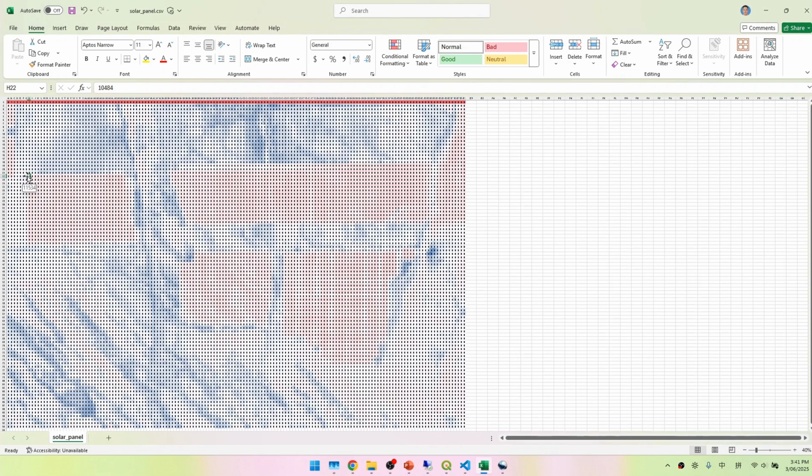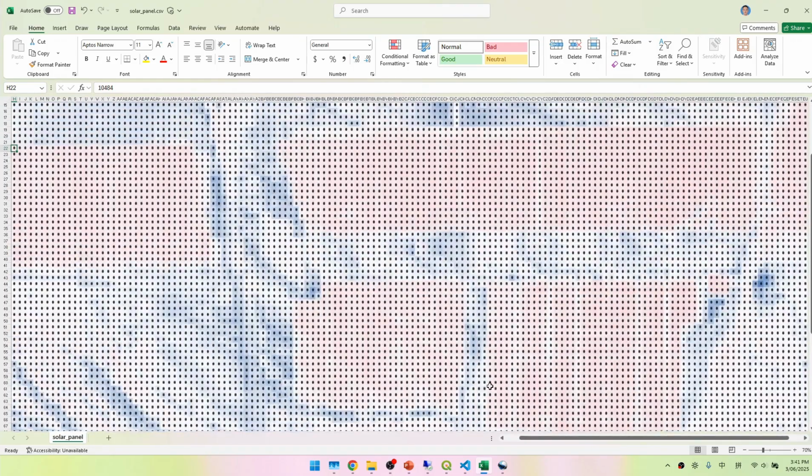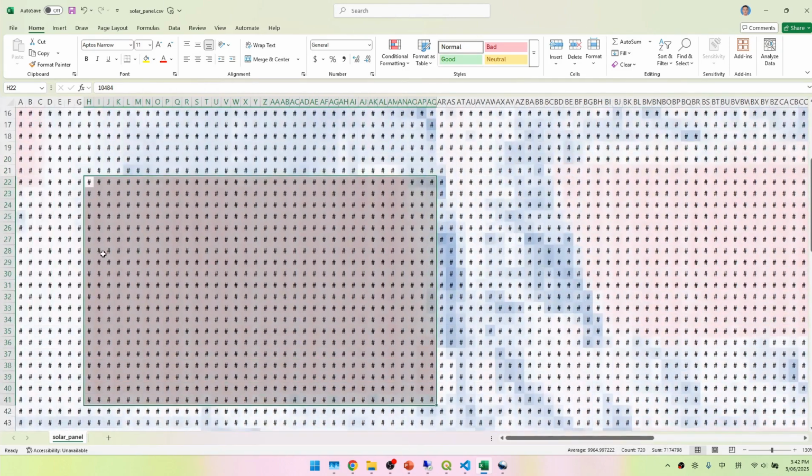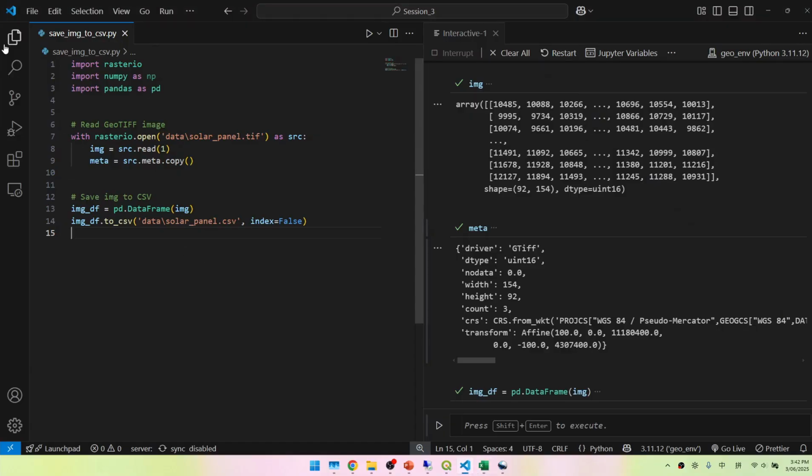Let's move our mouse to the top left of the data we want to slice down. So here, I hope this still looks easy. This is the part we want to slice down. Now we need to use the row numbers and the column numbers to determine this rectangle. From here, we can see, let me zoom in more, the from row number is 22 and the to row number is 41. Let's keep that in our code.